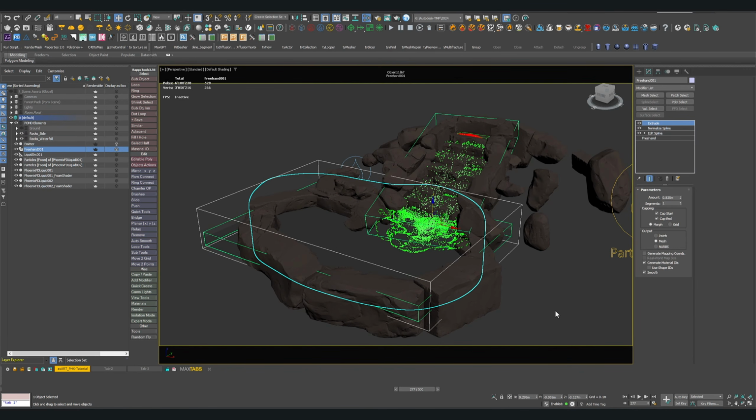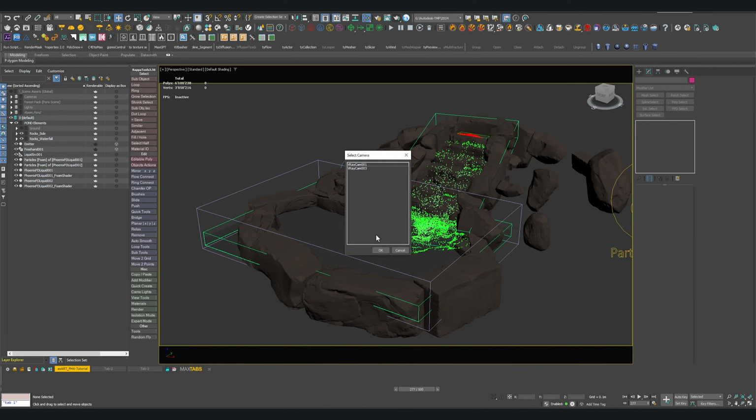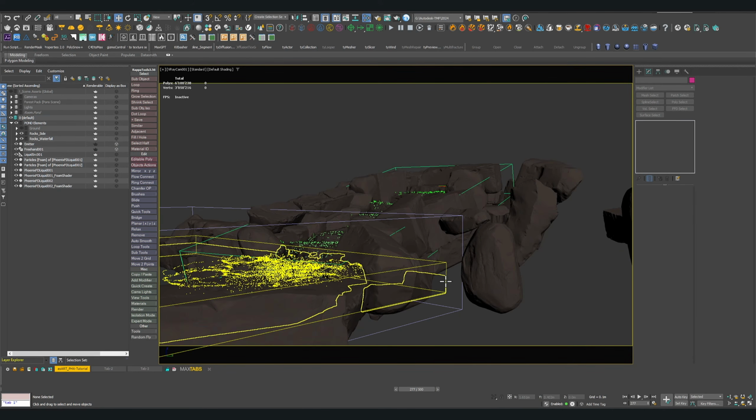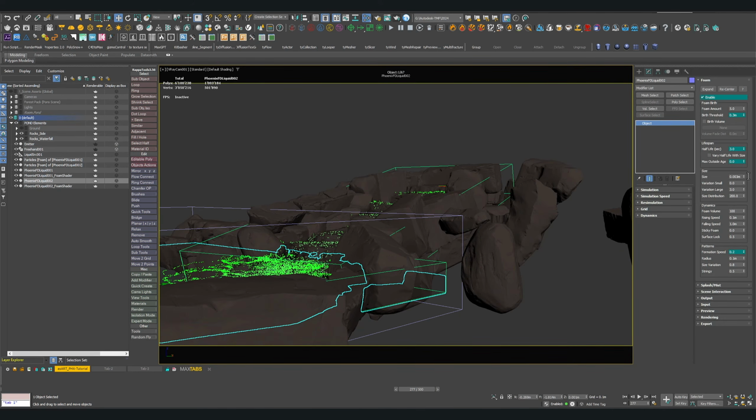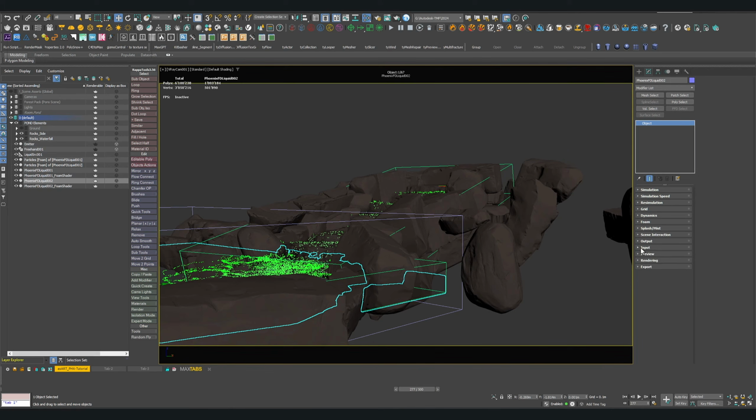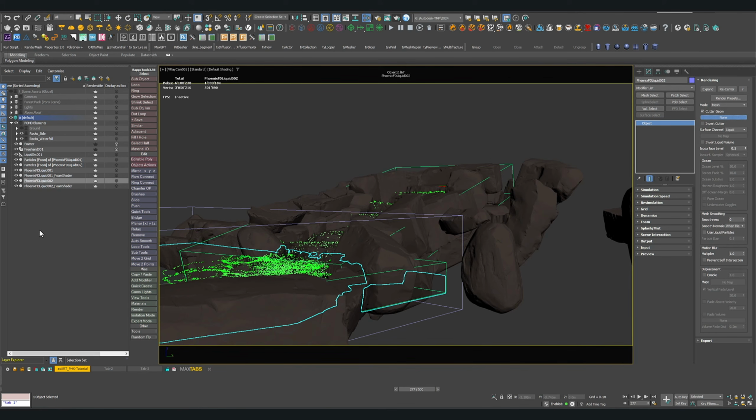And now if we go back to our render settings, I select my simulator here and go to my render rollout. Here we have the cutter geometry that we can select. So turn it on and then click on this button, select that box that we just created, which is now called freehand.